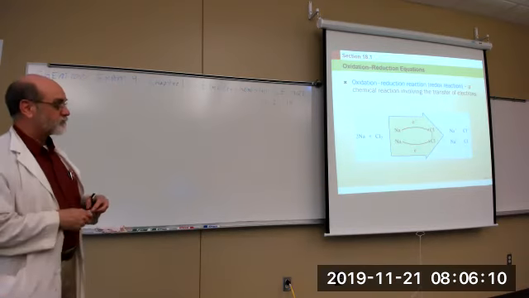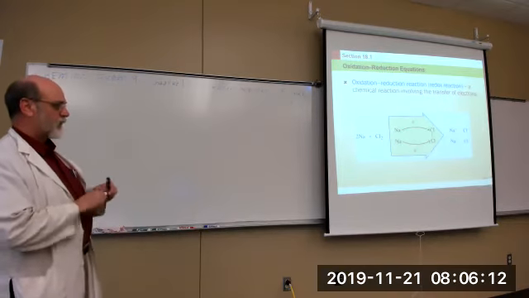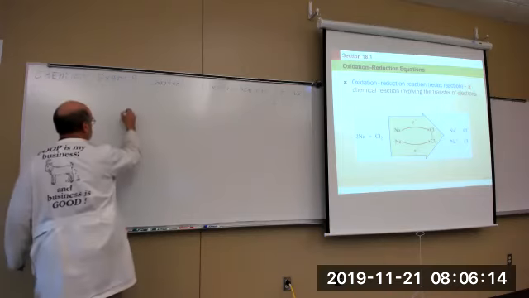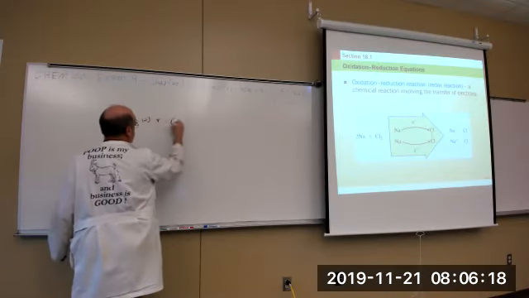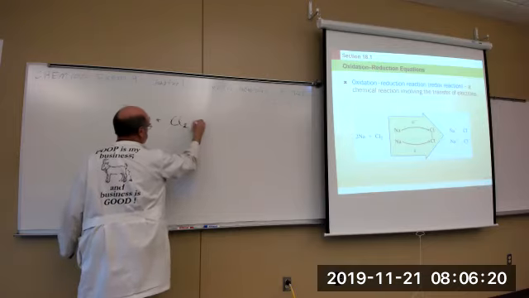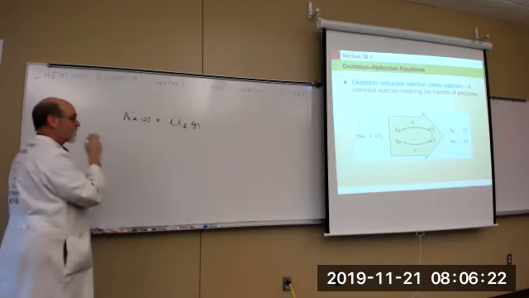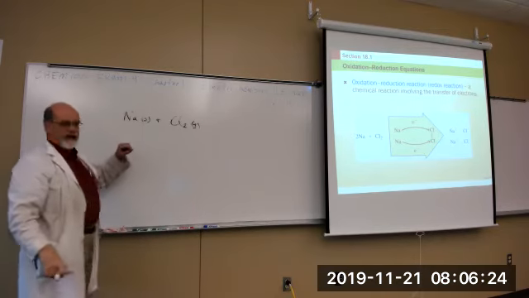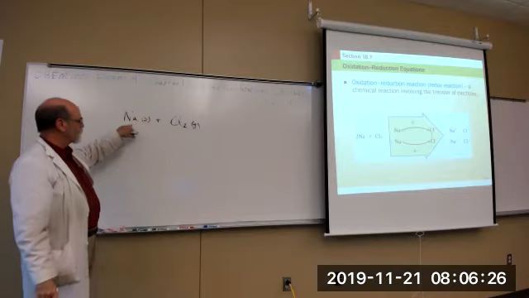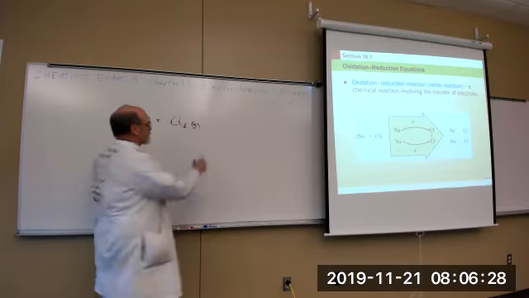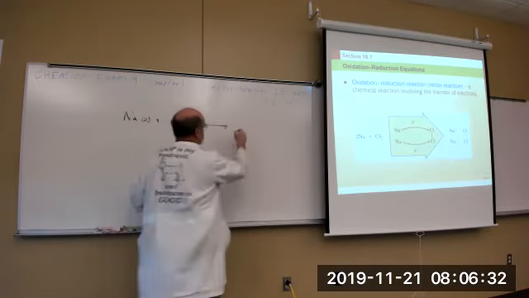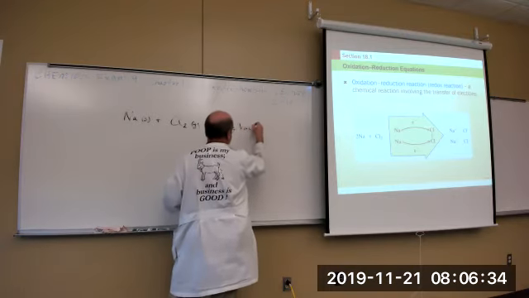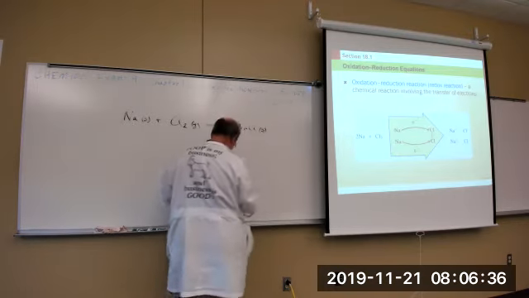One example that's given here is the reaction of sodium metal and chlorine gas. These are two elements, and at standard temperature and pressure, sodium will be a metal, chlorine will be a gas. And when they react, they produce sodium chloride, table salt.